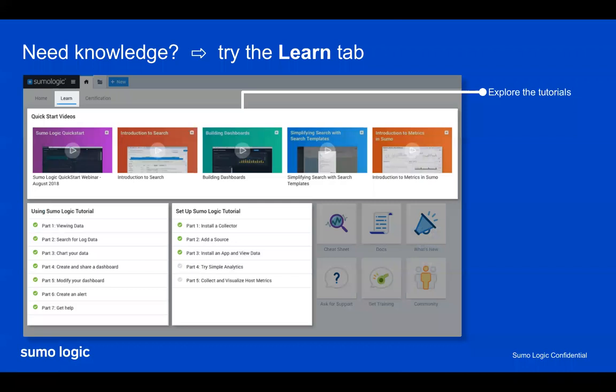You also have recorded sessions that you can utilize to both get to know how to utilize Sumo Logic, more complex queries, and how to set up Sumo Logic, like install a collector, add a source, and so on. Everything you will access from the Learn tab or from our documentation online.